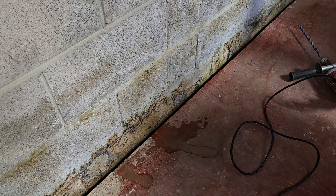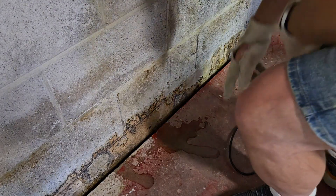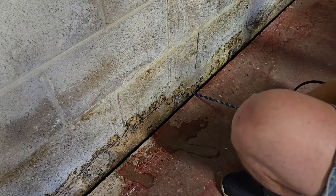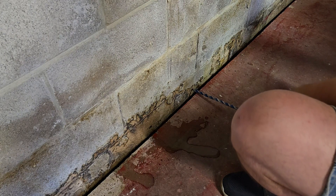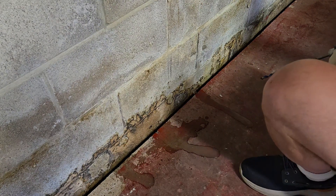I was going to end the video, but over on these I started drilling them and a couple of them had quite a bit of water. You can see that there was so much pressure it started spraying out onto the floor. So I figured I'd drill a few more and maybe you can catch that along with me here. Oh yeah, look at all that water.